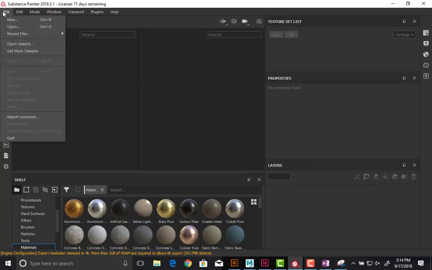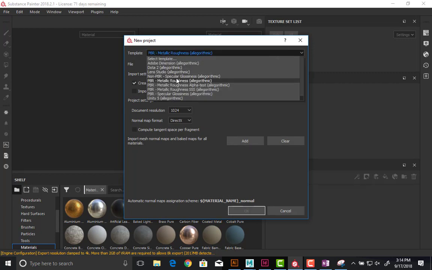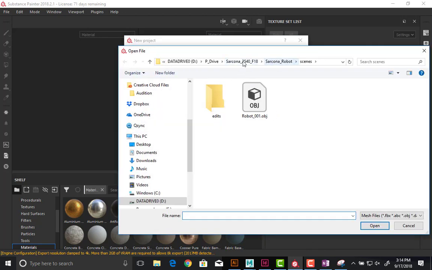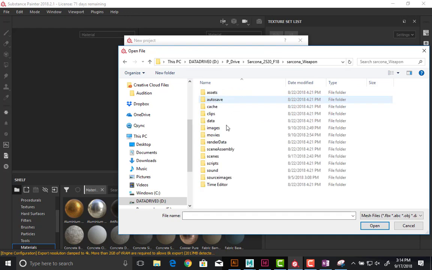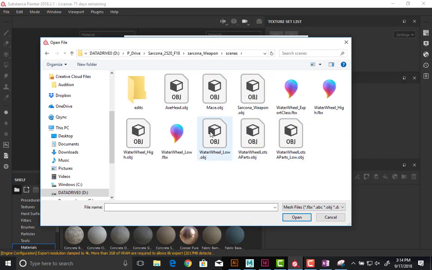So now I go into Substance, I say new, I go and select PBR metallic roughness, find my geometry, which is under the 2520, under weapon, under scenes. There it is.